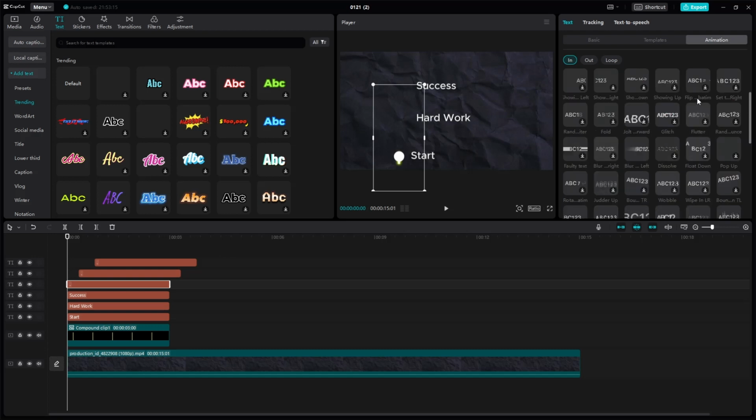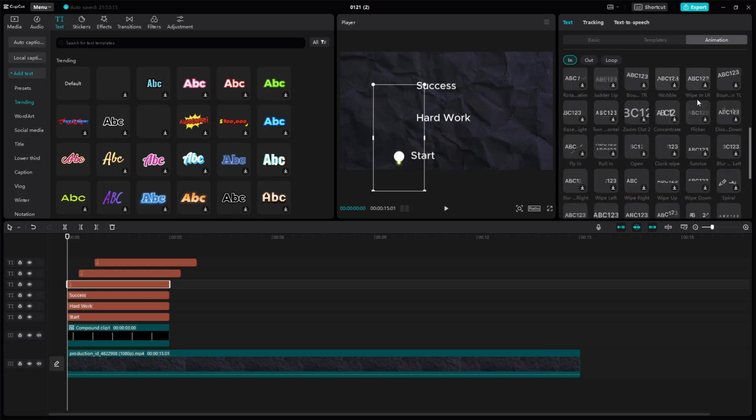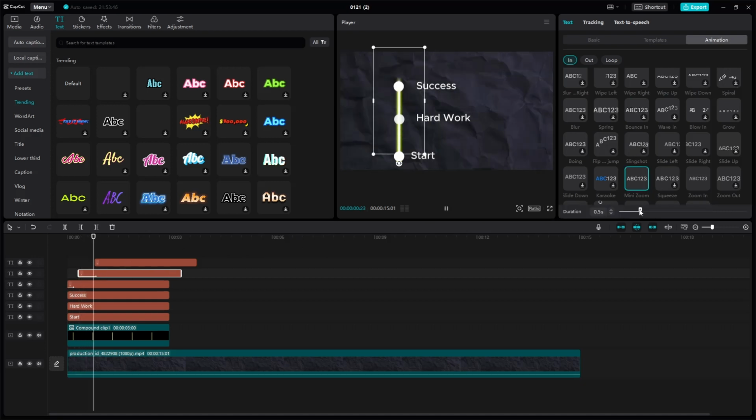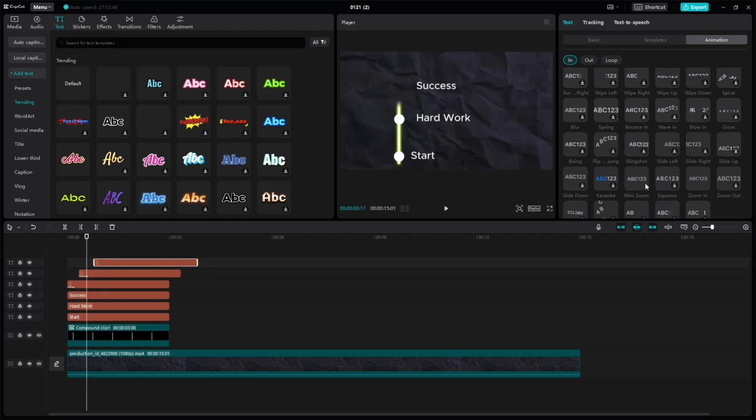For example, if I add a transition animation for the circle, like zoom in to slide up, or I like mini zoom for this circle, and decrease the duration, it's 2 seconds only, and make this mini zoom for the rest of this.